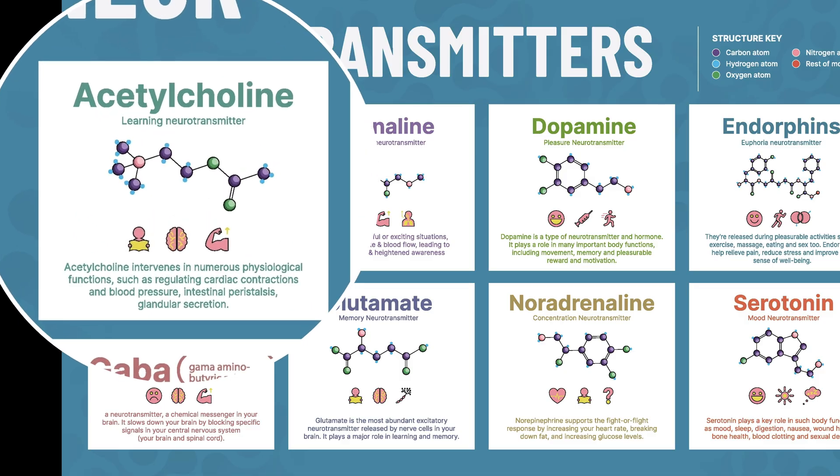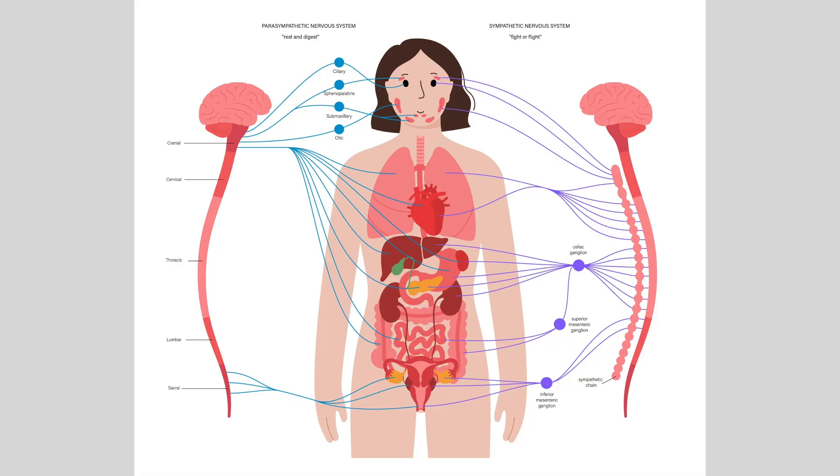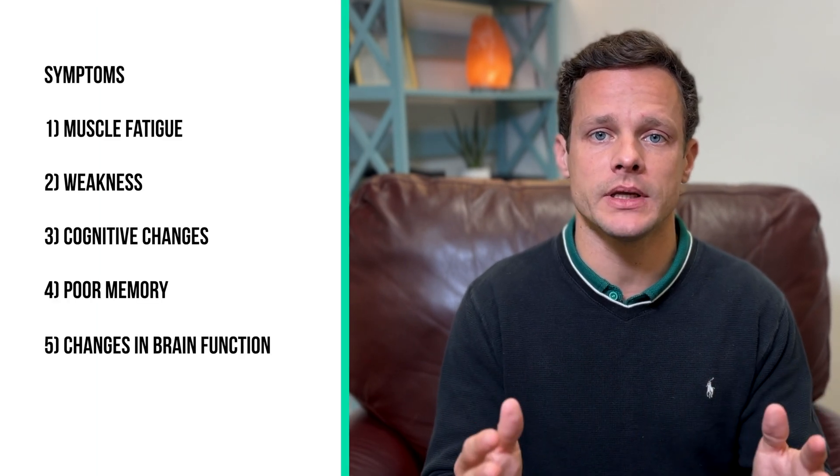Really interesting is that nerves can actually be altered due to many different reasons, which I'll get into in detail as we go through the series. But one thing I want to introduce here is acetylcholine, which is one of the primary neurotransmitters that the vagus nerve releases. It can actually become out of balance when the vagus nerve is trying really hard to provide a relaxation effect and we have a chronic stress causing sympathetic hyperactivity somewhere else. The vagus nerve will keep releasing acetylcholine to try to bring a parasympathetic balance. But eventually, the acetylcholine and acetylcholine receptors outweigh the amount of the enzyme that breaks it down — acetylcholinesterase — and this can lead to muscle fatigue, weakness, changes in cognition and memory and brain function, and a whole host of other complications.